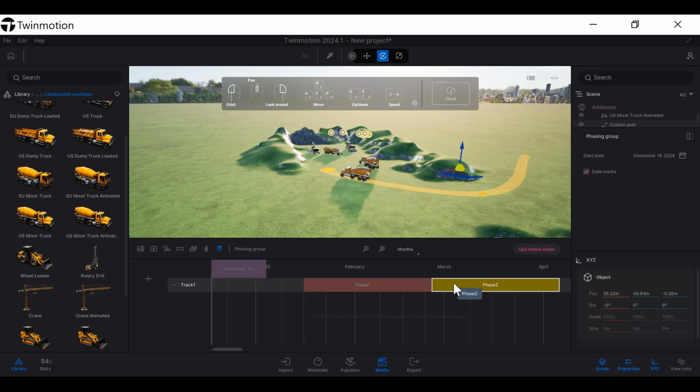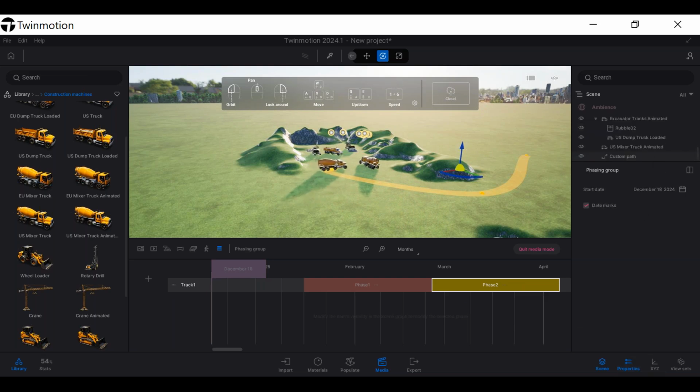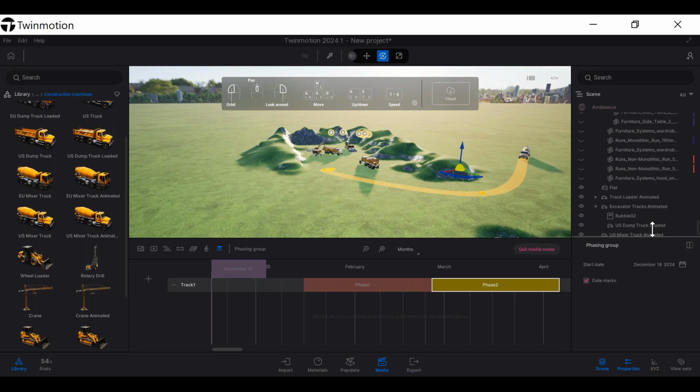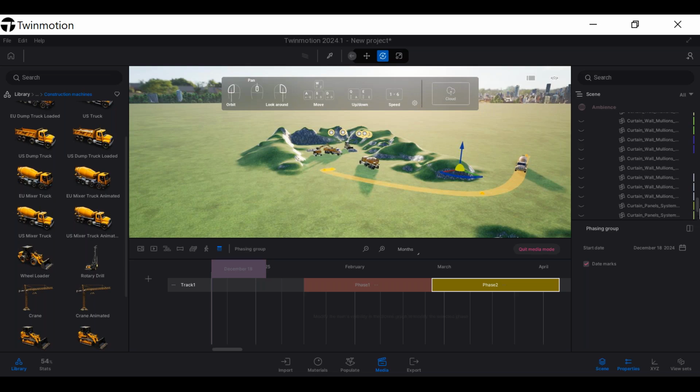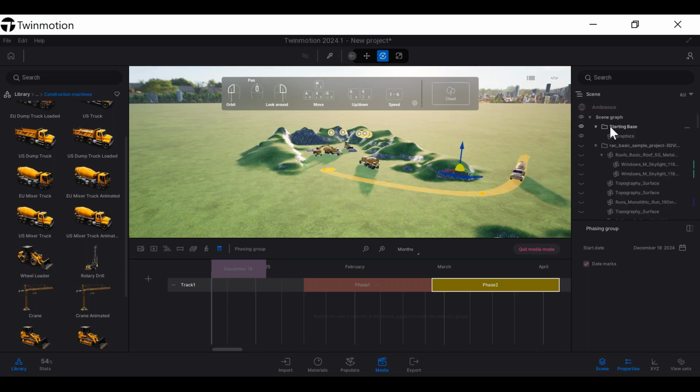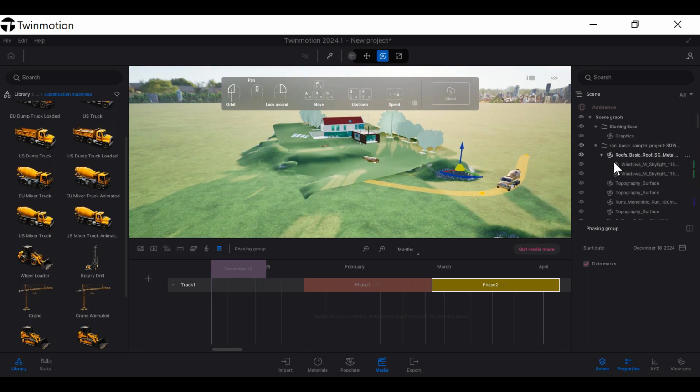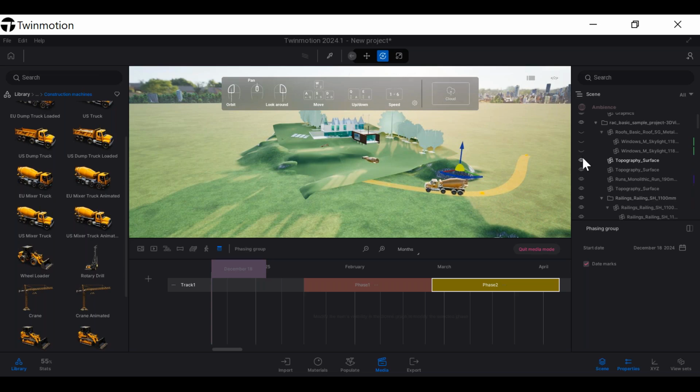So now in March, what's going to happen? This is where we'll go ahead and get a little creative. Right now I have everything turned off, but maybe I don't need everything now. Maybe I'll have the foundation stuff on. So let me turn off my roof.